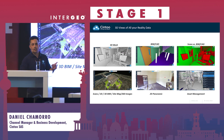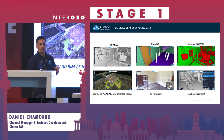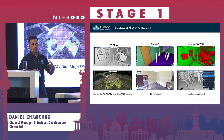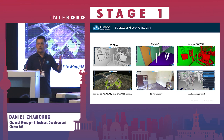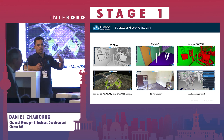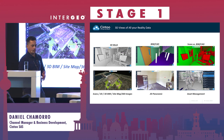The last feature, which we are announcing at InterGeo, is called asset tagging. This is something our large industrial customers have been working on. Because the data in Cintu is already mesh — meaning it's already a digital surface — you have the capability to use our AI technology, trained on different assets, to geolocate, georeference, and connect those assets to a digital twin. Some of our very large customers have said: what's the point of modeling if I already have the real geometry and my assets? They just want to connect those assets to their digital twin — that's the workflow we have available with our asset tagging and display feature.